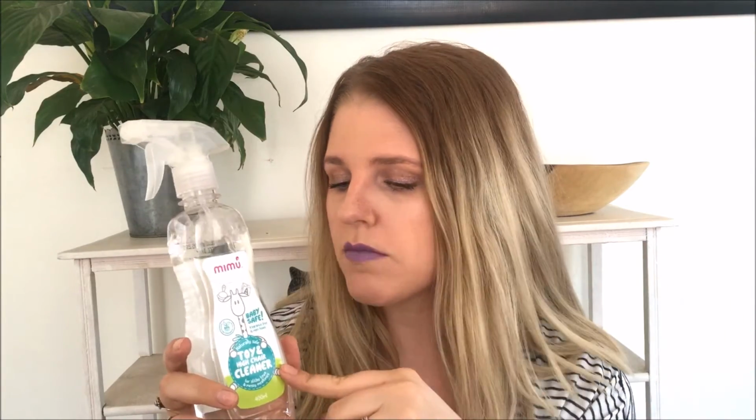After she's had her meal and she's playing, or I've put her down, or whatever the case is, I spritz this onto the high chair, and I just literally wipe it with a paper towel, and everything comes off. I've also been using this on all of her plastic toys, so like her blocks and her teething rings and all those good things. And to be honest, on her soft toys that she plays with in her little toy box, I try to wash those once a week when I do my laundry, but I spritz this onto that as well, just because it is completely chemical free. It's fine for babies to use. If they ingest it, it's not an issue, and just so I know that the toys are staying somewhat clean between washes. So this is really awesome.